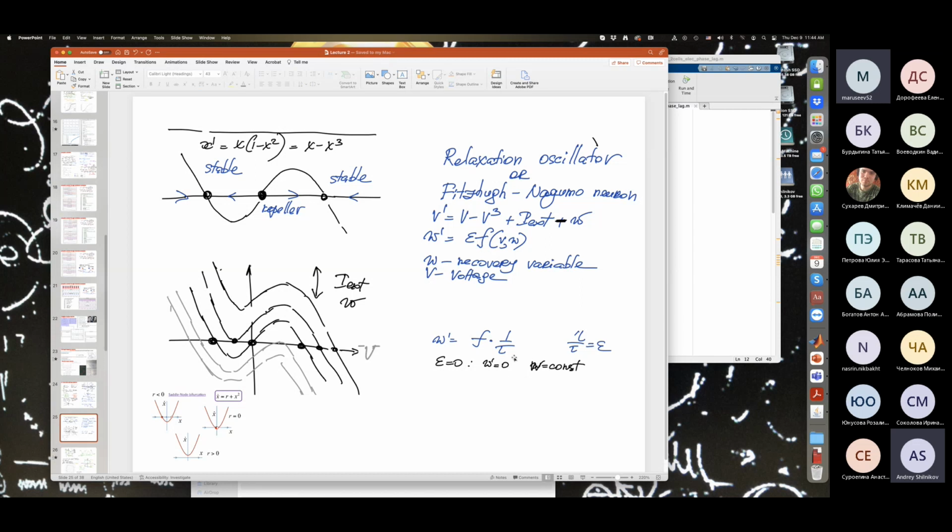In neuroscience, we don't use epsilon as a factor of the function on the right-hand side. Instead, like in the case of the maximal conductance and resistance, we say 1 over tau, and tau is a characteristic time of the gate. Remember, I showed the gates that open up and close. And if the gate is very massive, made of steel, then tau is very large, which means the gate opens slowly. So it's easier to talk in terms of timing rather than epsilon in a neuroscience context.